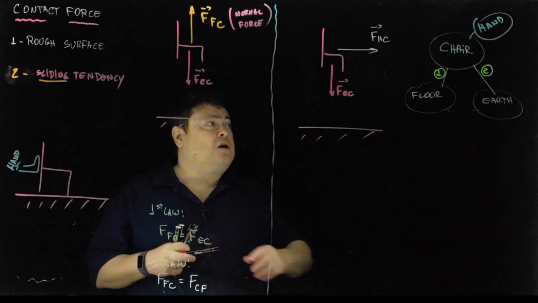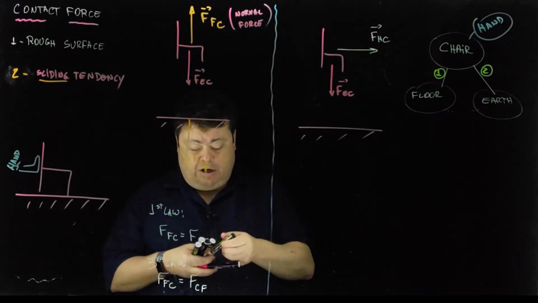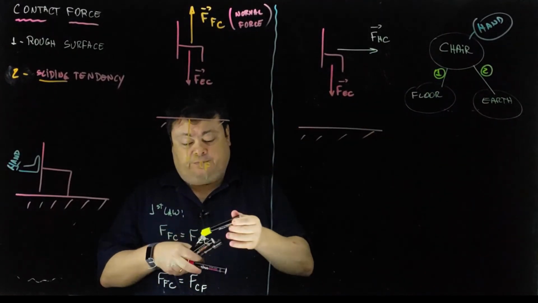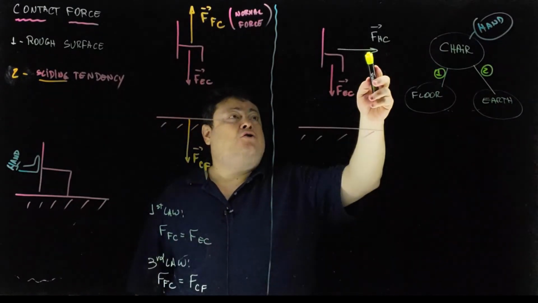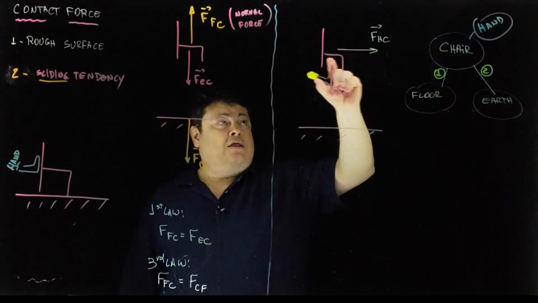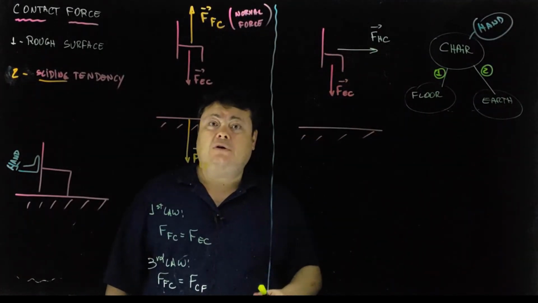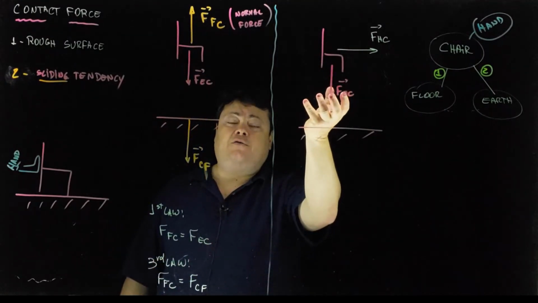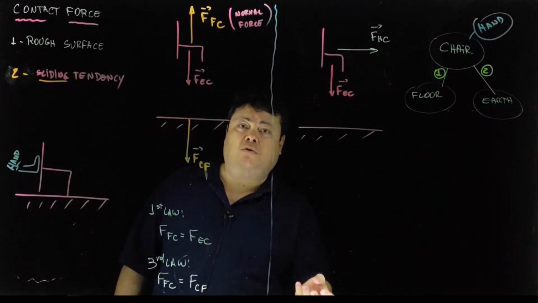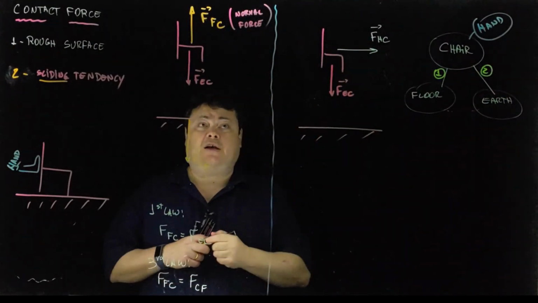Finally, I need to account for the force of the floor on the chair. Well, in here, we have 2 forces already. I need to add one more. This third force needs to balance the 2 forces at the same time. It needs to balance the tendency of the chair to fall because of the pull of the earth, but also to slide to the right because of the force of the hand.